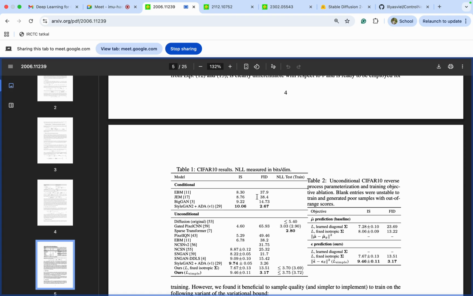So it gets close to 14.73 FID, and this tile GAN, which is a variant of this, is getting 2.67 FID. Similarly, if you look into the original unconditional cases, this spectral normalization GAN and this SG GAN are close to 15.42, whereas this diffusion model is in the range of 3.17.